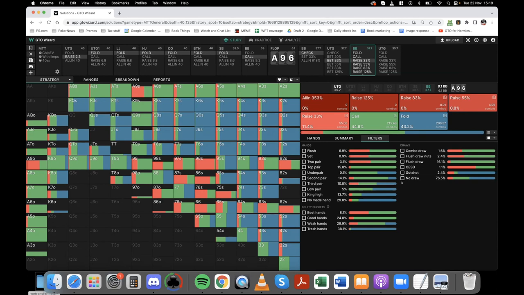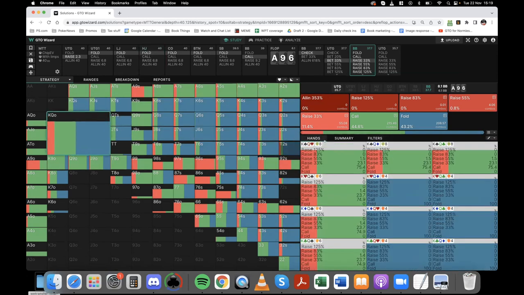If you look at a hand like King Queen off, so if you hover over King Queen off and just look at what the different combinations do, you can see that with a spade, obviously, the king of spades is always continuing. The queen of spades is always continuing. Without a spade, it's always folding, but it has to mix in some raises and some calls as well. So the small bet achieves quite a lot. When we fold out the king queen with no spade, that's a good result, if we didn't have a made hand. But when we bet for value and he has the king of spades or the queen of spades, he's going to continue as well. So we can get value.